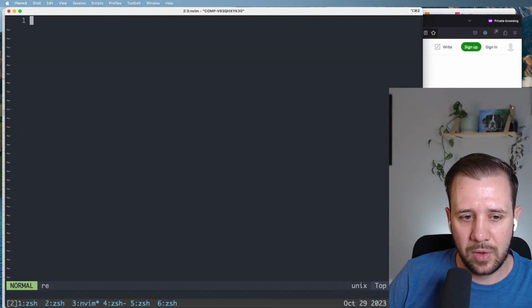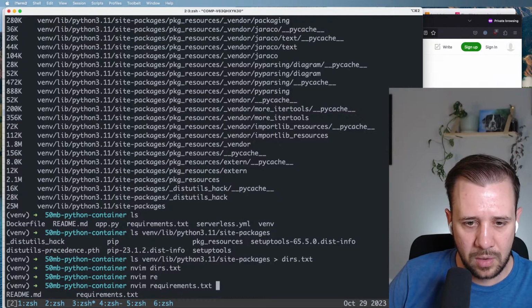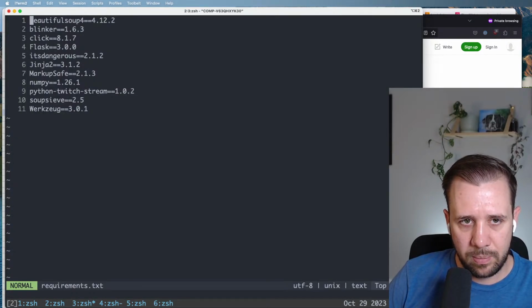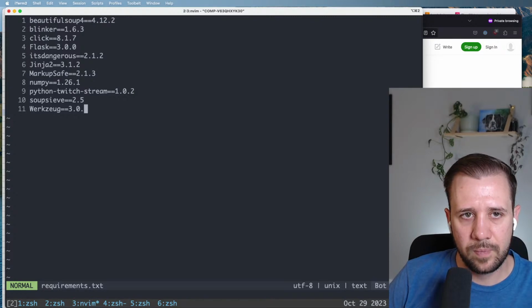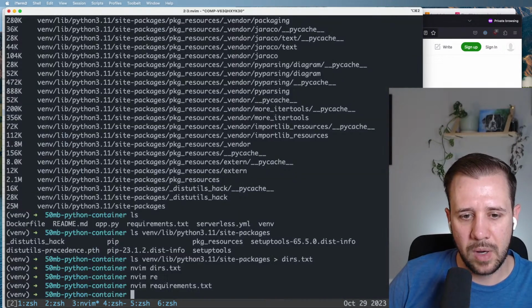Okay, so we know that this is 92 megabytes whenever we... Why don't we start with NumPy.